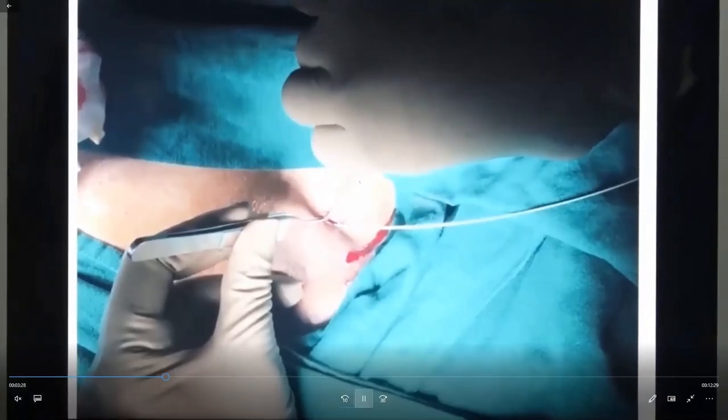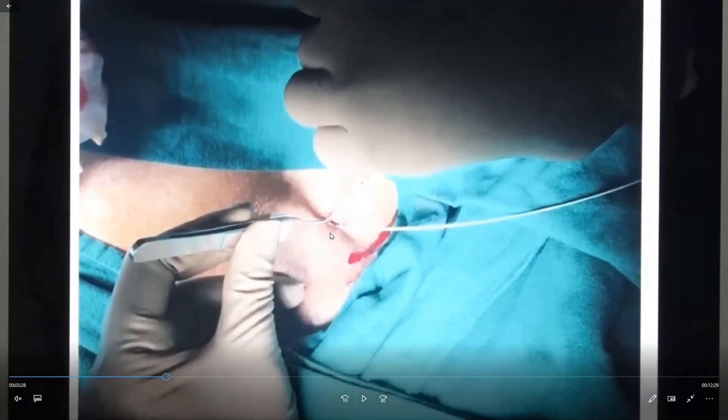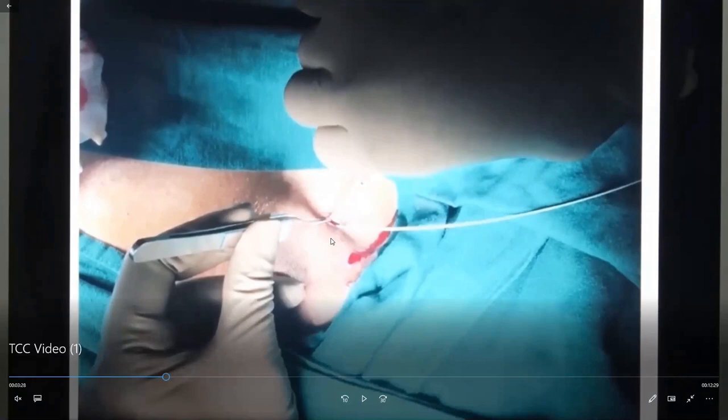So this is a demonstration of the retrograde tunnel dialysis catheter, which I'm doing. In the retrograde tunnel dialysis catheter, you first of all access the vein and put in the wire under ultrasound guidance. Once the wire is inside, you can see the wire is inside here. It's always important at the site of venotomy to dissect the tissue. I always do this step because if you dissect the tissue, the catheter sits comfortably and it doesn't cause kinks. Ultimately, the important thing is to get good flows; there shouldn't be any kinks.